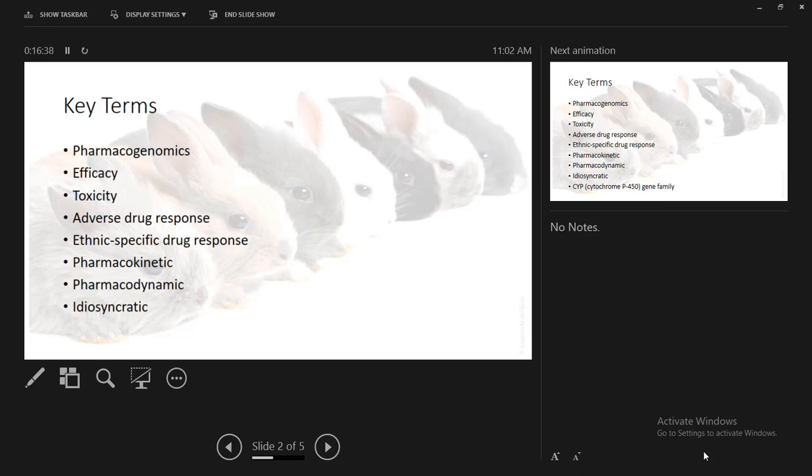Idiosyncratic. So the first thing you said was there's another gene that affects the gene that we're trying to target. Yes. And then the other one was the gene we're trying to target also affects something else. Yes. Both of those would fall under gene-gene interaction. And both of these would fall under idiosyncratic if you have an adverse response due to gene-gene interaction. Because another gene is modulating the expression of the target gene, or because the target gene is modulating the expression of a second gene.